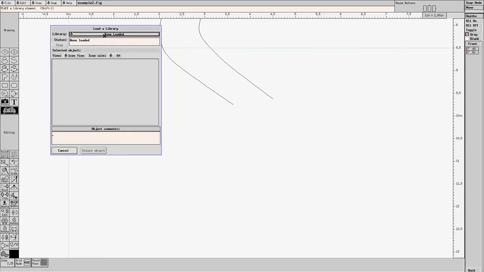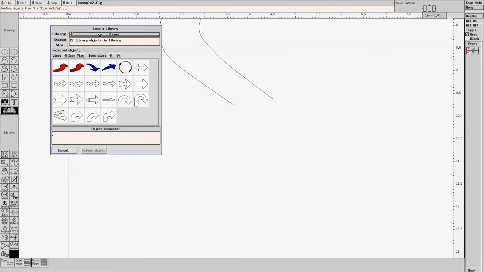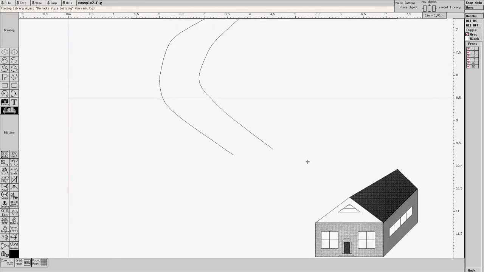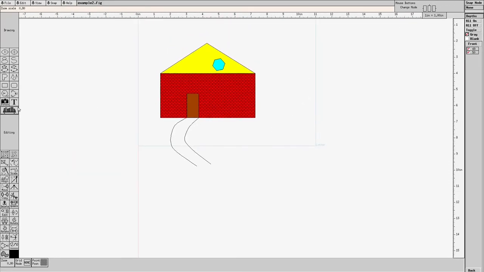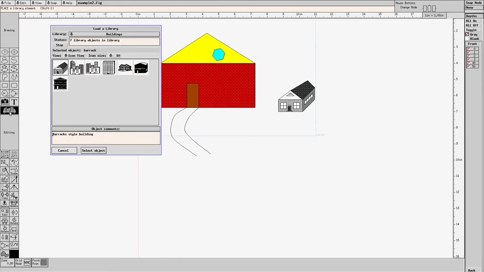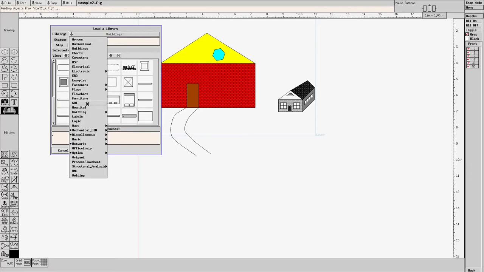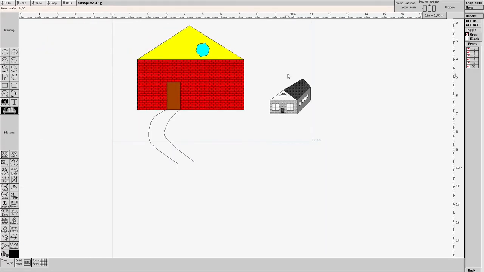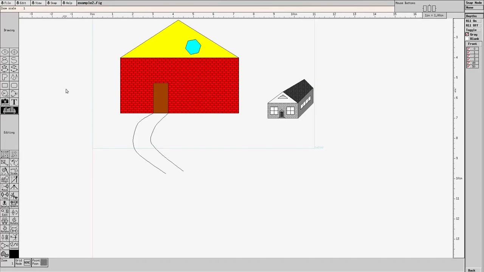And this last library feature lets you import pre-made figures. So in this case, we can make this house or barrack, and I can put it, get rid of it, put it right here. So that can be useful, especially when there's actual uses such as graphical user interface design. I believe there's computers here, electrical diagrams, all sorts of goodies if you don't want to draw those yourself. All right, so we've essentially covered all of these tools. Let's get on to editing.